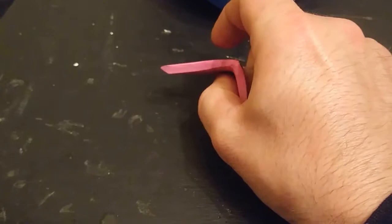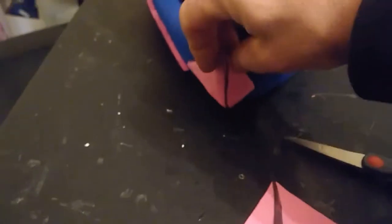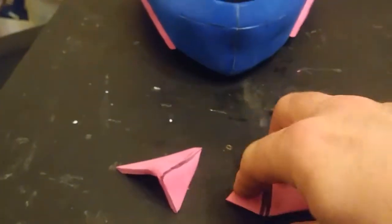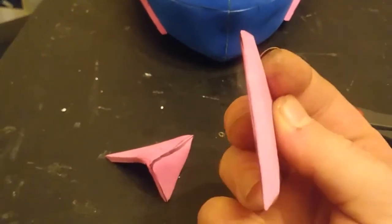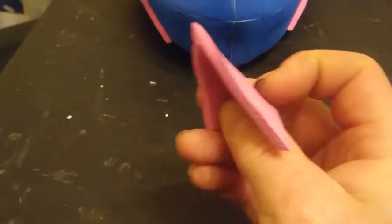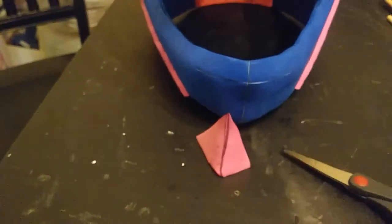pretty much at a 45 or slightly more than 45, maybe a little bit sharper than that. Now the back sides of them I cut at an angle. You'll notice I did not cut them flat. That is so that whenever it's folded, it will meet up more flushly with the mask. And I will glue these on and show you how that looks.